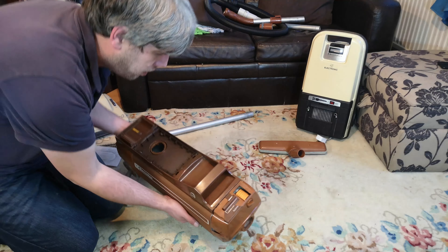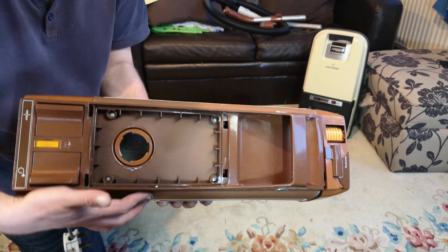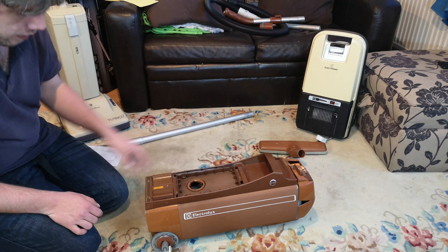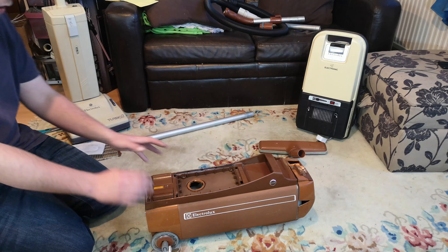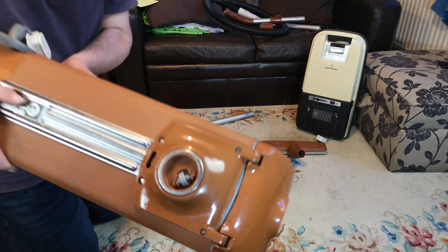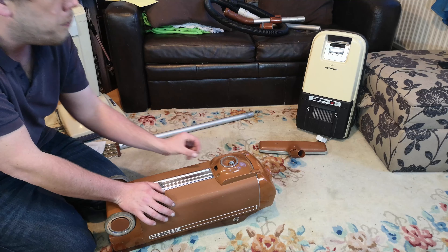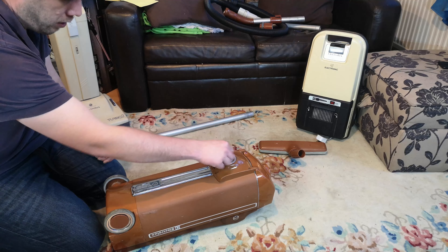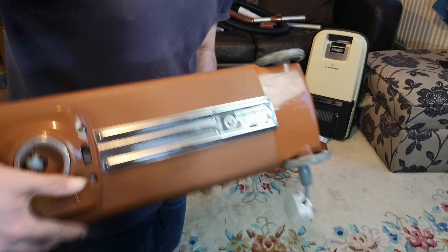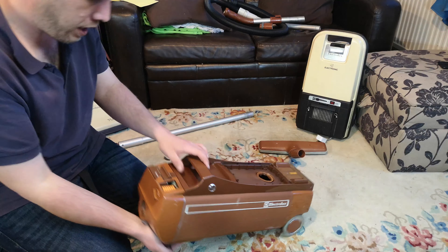Oh, a brand new filter - very nice indeed! This thing is clean. You can always tell by how black and carbonised the motor area is, but it's not too bad. You'd have to drill out four rivets and there are two more somewhere - it's all just a pain. We'll leave that off while we roll it around. The wheel - sorry, the tyre - has fallen off the wheel, and the fix is you can use a mille wheel with no cylinder wheels that click straight in there.